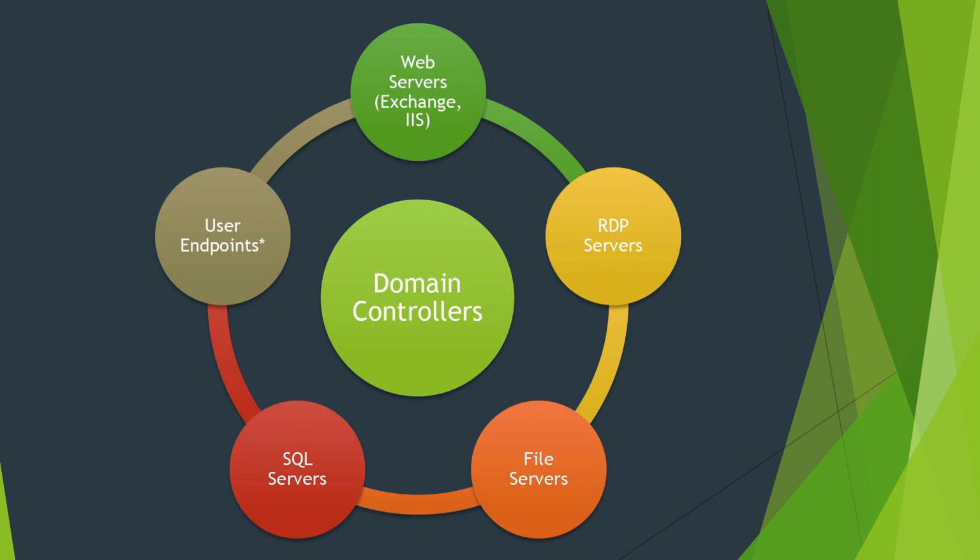And then this last one, user endpoints. Little asterisk there. If you have 100 endpoints, where do you start? Maybe you have specific intelligence that says that Bob in accounting went ahead and clicked on a phishing link. All right, so maybe you start there. But what if you don't have that? Are you going to prioritize looking at 100 endpoints when you know they're going to go to other places? So using the information we have about our incidents can help us make sure that we're prioritizing our data in a good way.